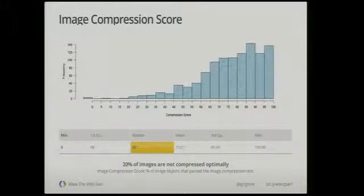And then finally, image compression, which we also heard about, is a very important thing. The reason is that out of that 1.4 megabytes of content, more than half of it is usually in images. So picking the right image format for your images is incredibly important because it allows you to save bandwidth and decrease the overall weight of the page. So JPEG versus PNG, and so on. As you can see, 80% of the time, median, we are picking a good image format, but 20% of the time, we're picking a format that is bloated, and we could do much better if we used a different format.